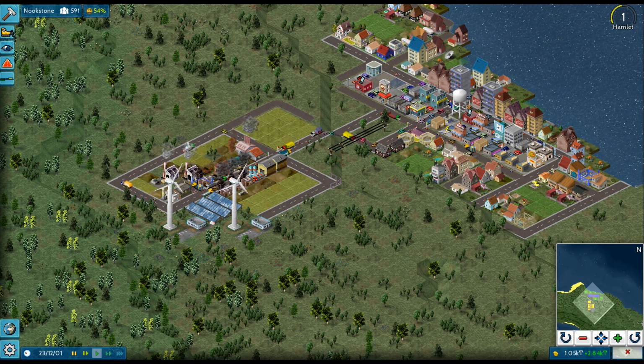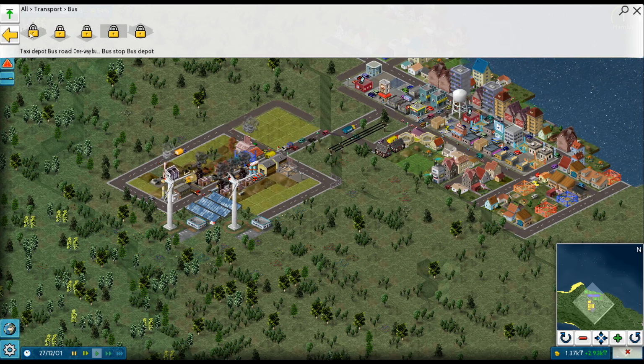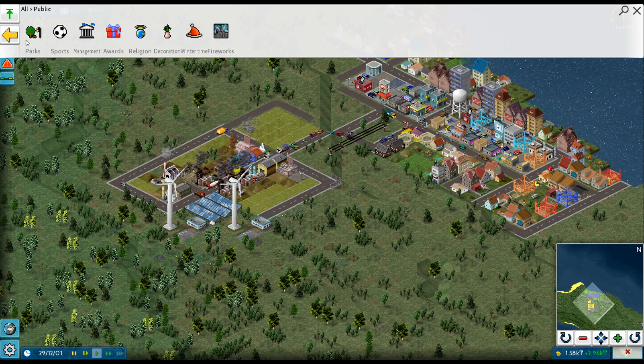Okay, industries in here. We also got new things, right? We have all kinds of new stuff to make. We're kind of broke at the moment, but we can do bus depots and all that, of course. Time goes on. But we did get police. What did we get?